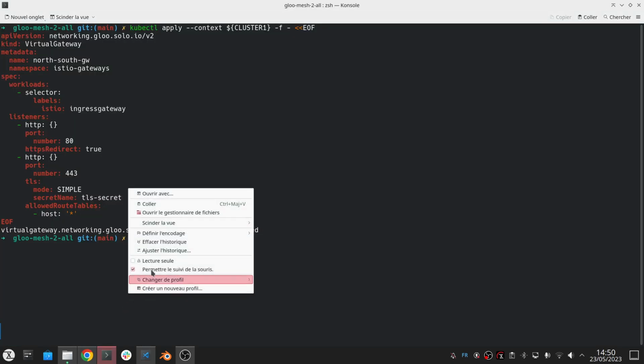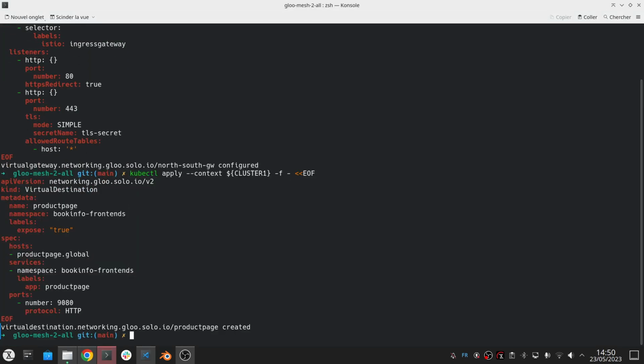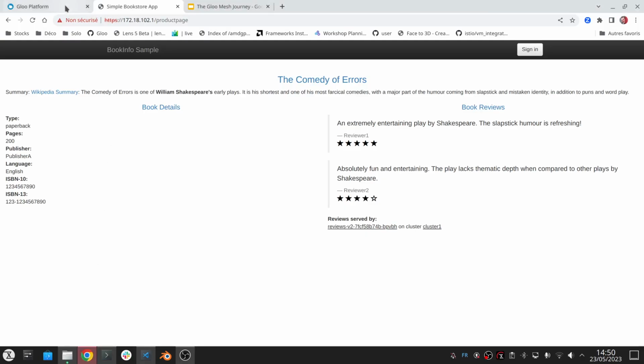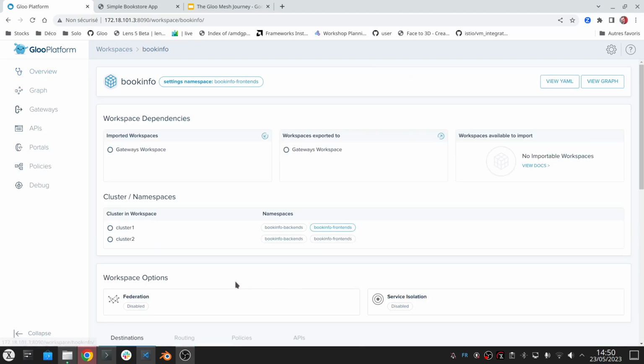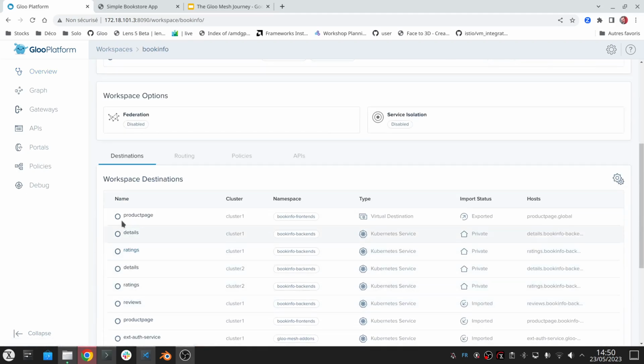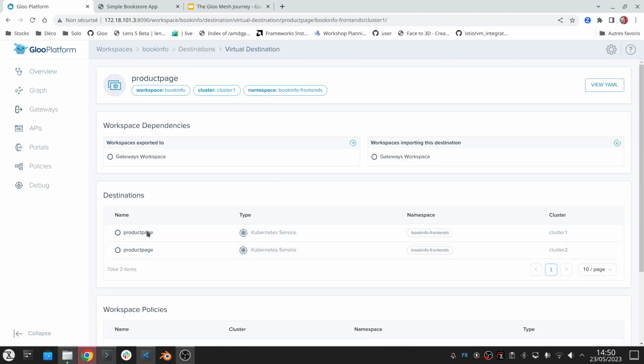So if I create this virtual destination, I can then go into the Gloo Platform UI, and if I look at the details of my virtual destination, I can see that I have two services that have been discovered, one on cluster 1 and the other one running on cluster 2.